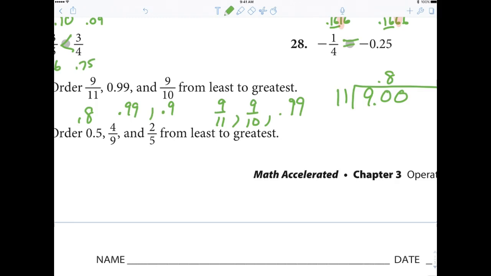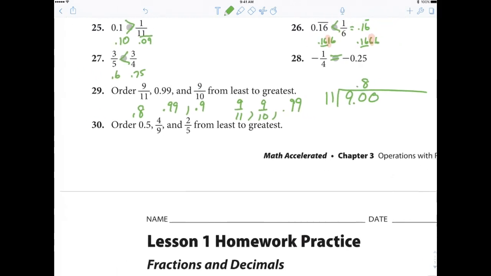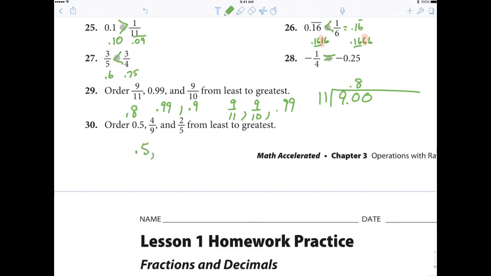All right. Now let's check out the next fractions. All right, so I have 0.5. We all know what 4/9 is. What is that, guys? 0.4 repeated. And then 2/5, we should know that also. That's 0.4. Everybody with me? So which one's the smallest? 0.4, which is the fraction 2/5. And then what? Then 4/9. And then what? And then 0.5. Guys, you agree? Come on, that's not that hard. Everybody agree with me?